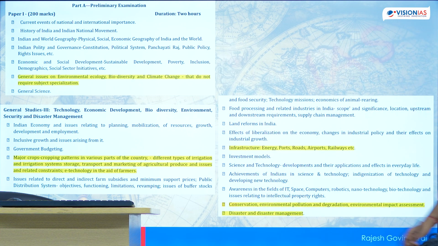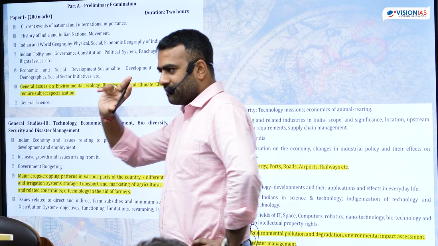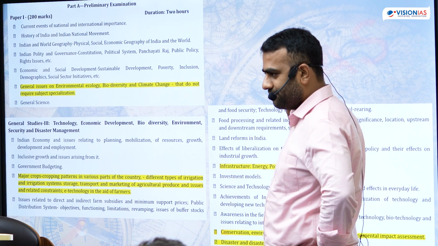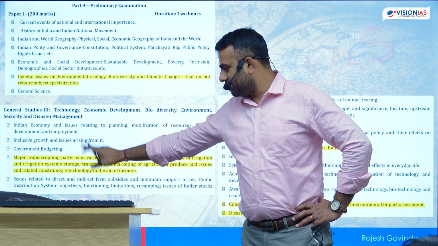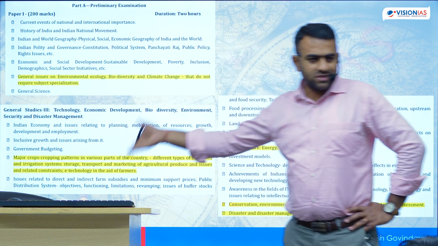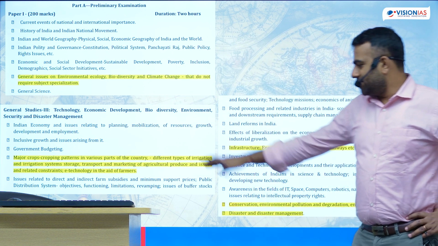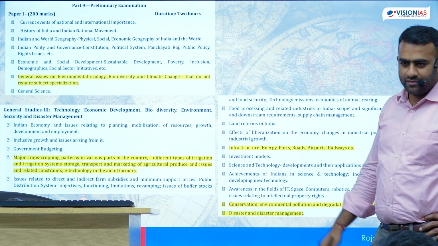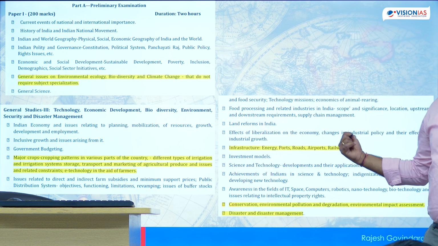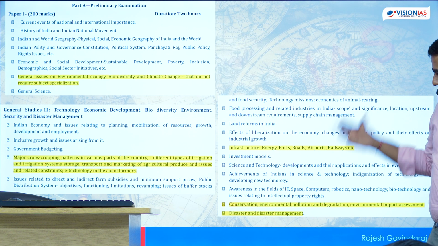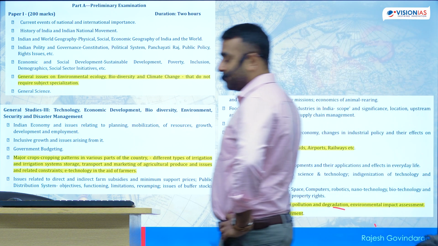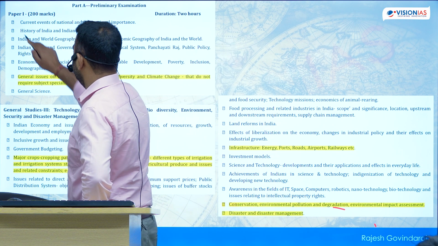In the mains syllabus, particularly in GS3, there are many topics that are related to geography. Geography is GS1, that is paper 1. In GS3, there are a few topics related to geography. For example, in the area of economics, there is a topic of crops. Major crops, cropping pattern in various parts of the country, different types of irrigation, all of these are related to geography only. In fact, you will study this as part of Indian geography, Indian agriculture. However, some parts related to the market and subsidy you will study in economics. You should be able to make the difference. There is also a topic of infrastructure, energy, ports, roads, airports, railways. You have to study from both geography as well as economics. And then there is, of course, environment separately mentioned, and disaster management separately mentioned. These are the areas where geography as a subject is mentioned.